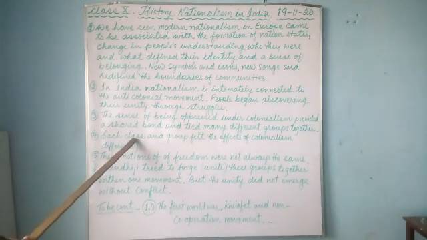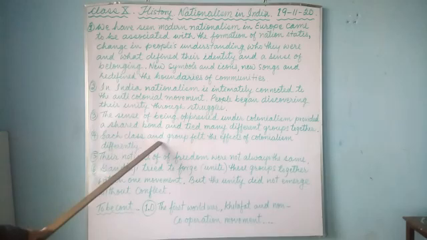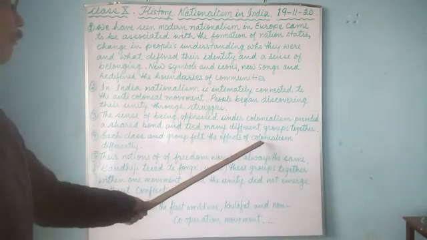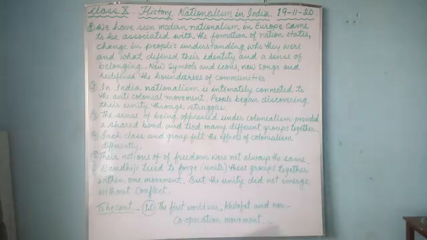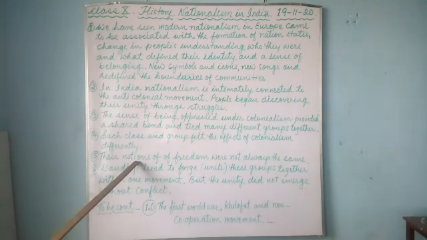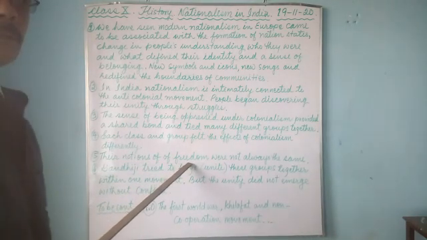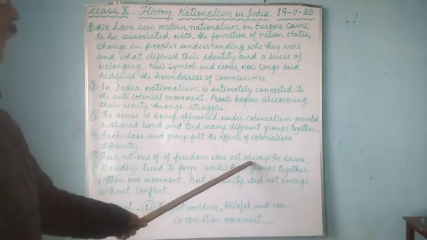There were various classes, various societies. Each class and group felt the effect of colonialism differently. Each class had a different feeling about independence, because each class was affected differently by the colonizers. Their notions of freedom meant different things to different social groups. Their notions of freedom were not always the same among various social groups in India.